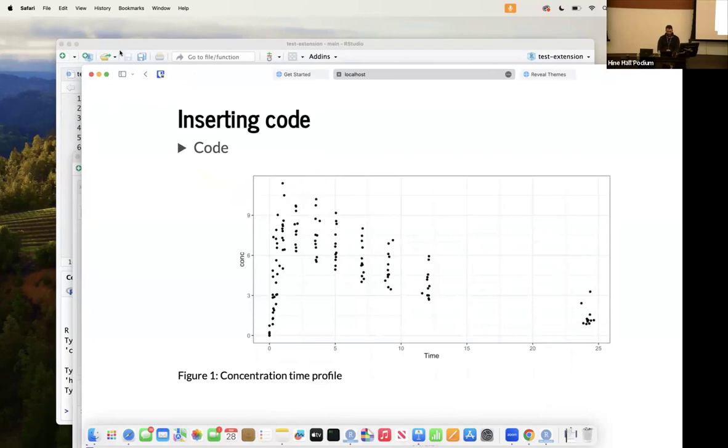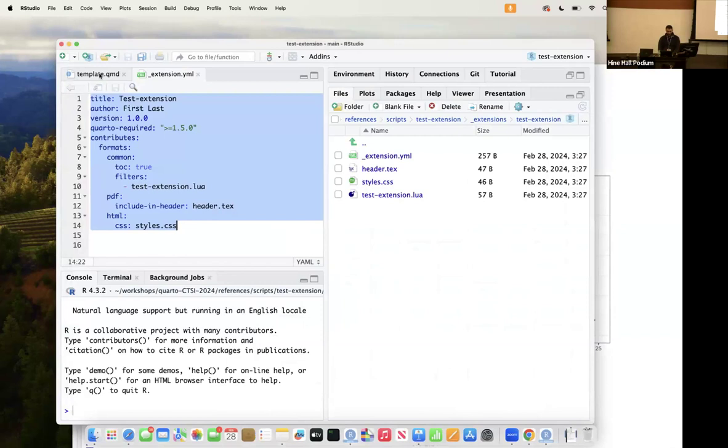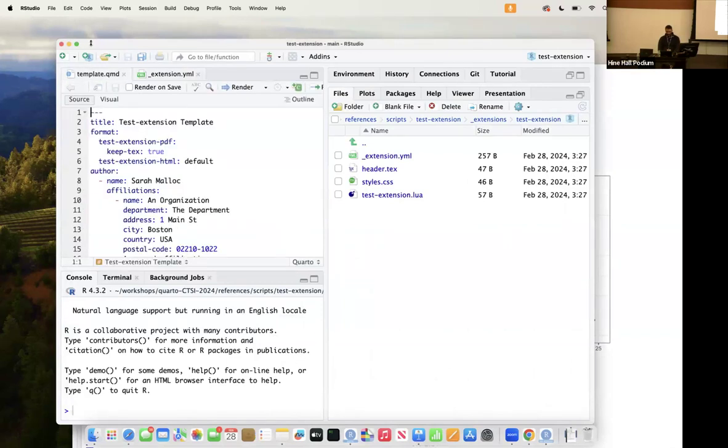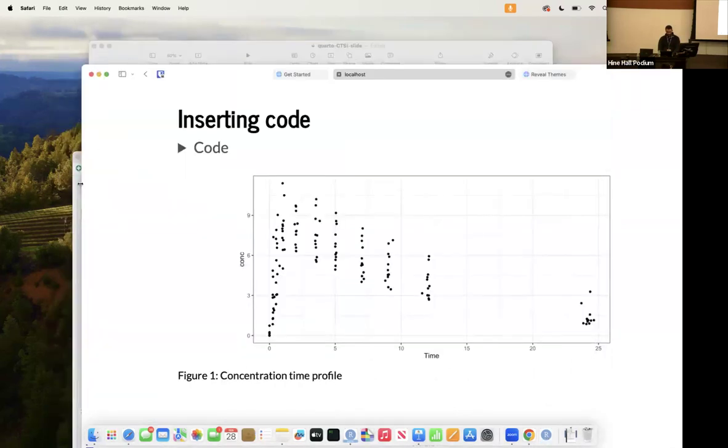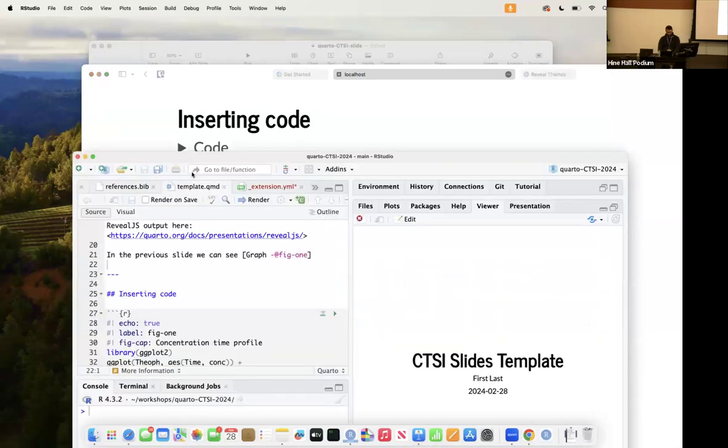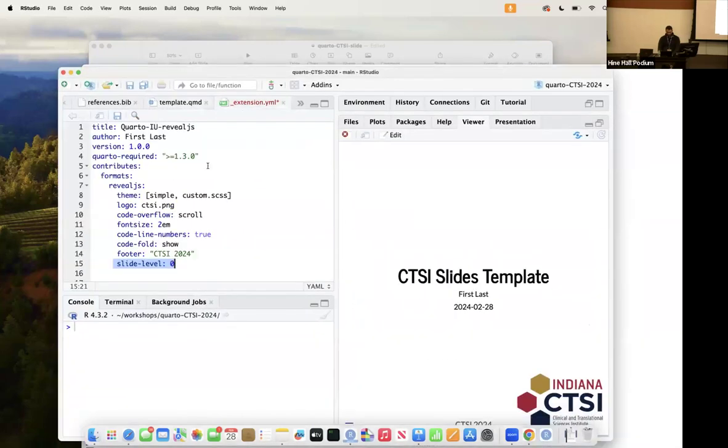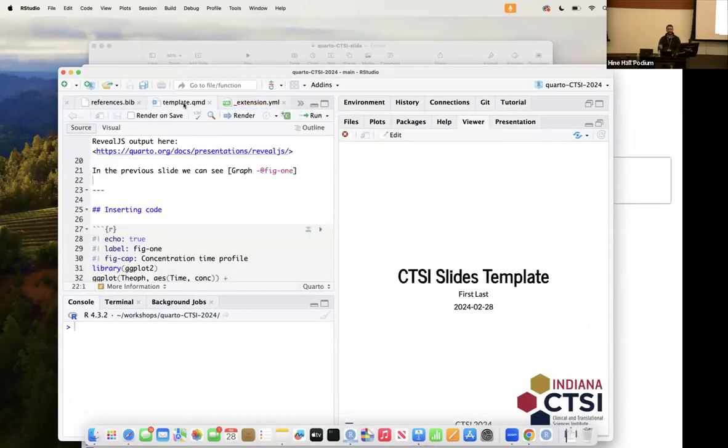Oh yeah, you can do that. You can do it either in the template QMD. Oh, this is not the one I want. Sorry, this is the old one. Let me open this, this is the one. You can see here, it's called fold, it's shown, but you can just hide it. Actually, let's keep it here and we can change it in the template. Keep it as a global, but whatever you add here is going to override that.